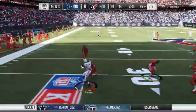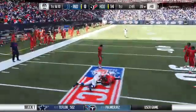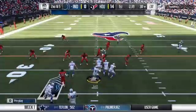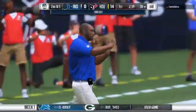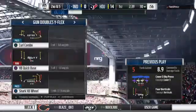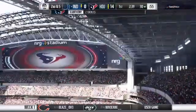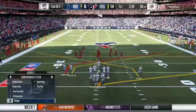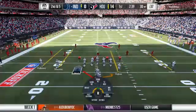Finding a safety valve here. That's complete. And he'll be brought down right at the 30 here. 5 yards on the pickup, and it's a second down. Now before this second down play, we'll get whistles and a timeout. They'll have 2 remaining as we step aside here in this first quarter. Ball on the 30. They'll come up with a 2nd and 5.